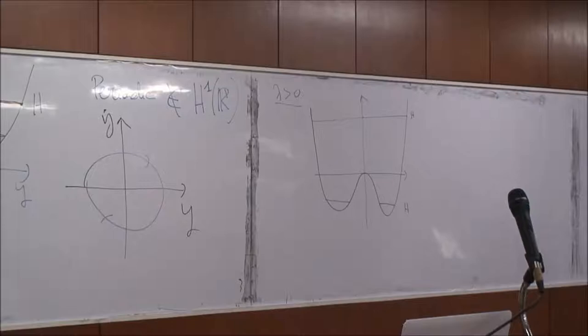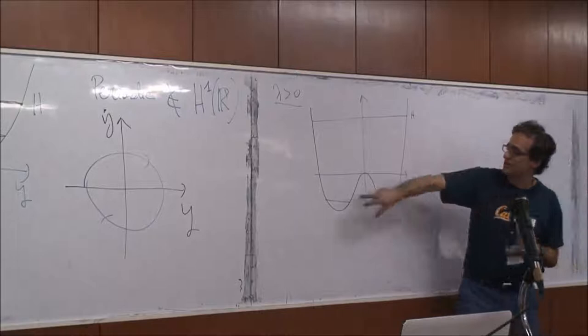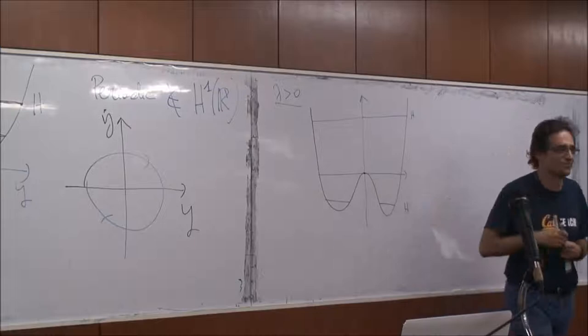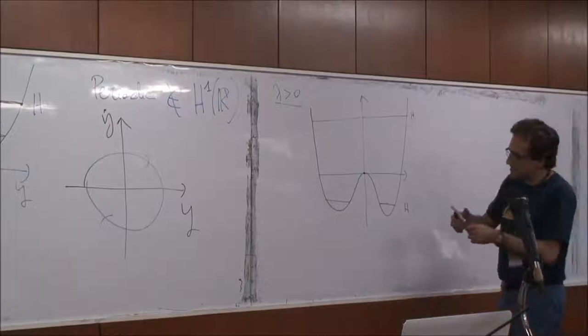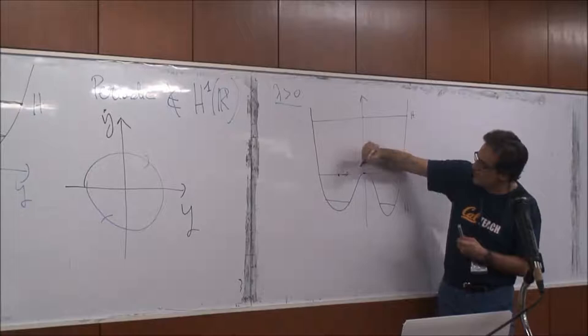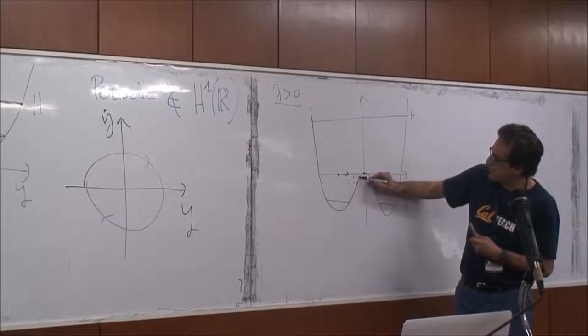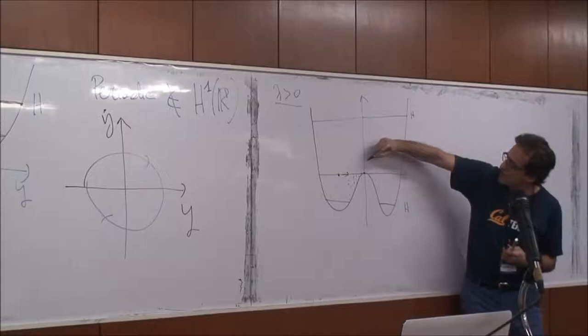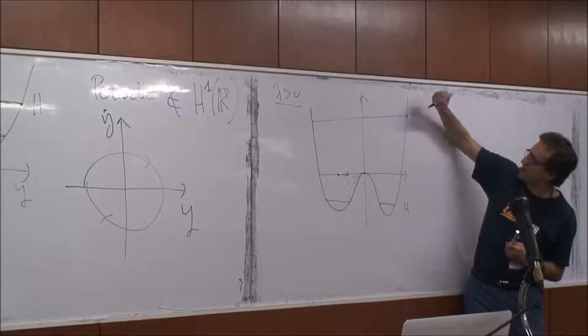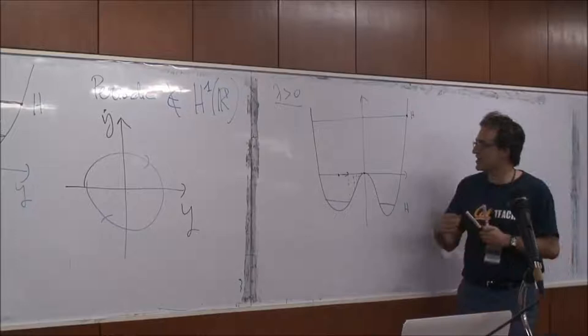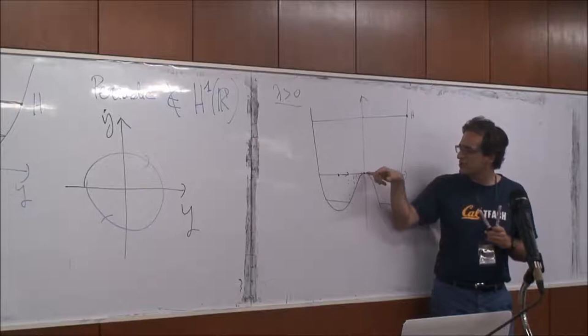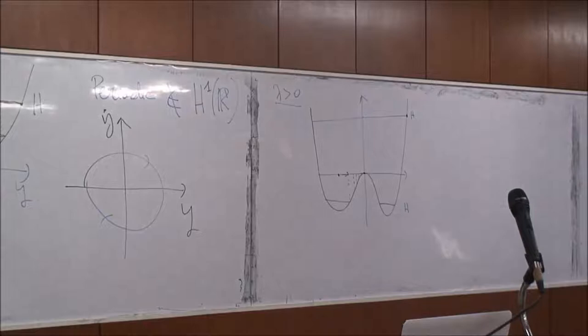So everything seems to be very periodic, except that notice that here there is a maximum. Having a maximum at a qualitative level means that if, for example, I start from here towards the maximum, the decreasing of the kinetic energy here is very different from the decreasing of the same kinetic energy when the point where the energy level meets the potential is here. In particular, the kinetic energy here decreases more slowly, and what happens is that reaching this point takes an infinite amount of time. This is the main point.